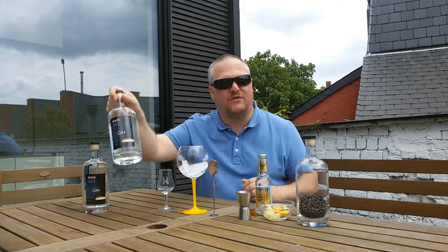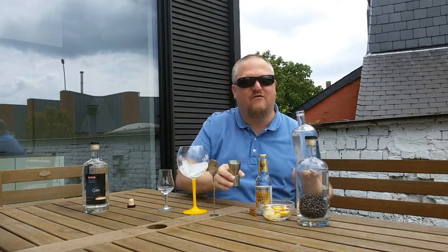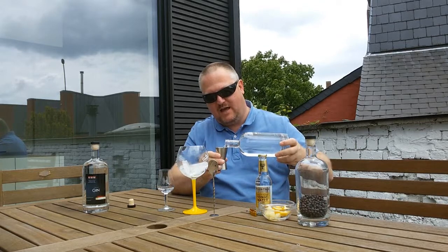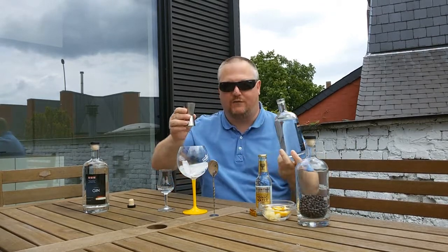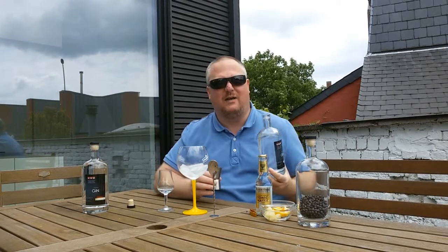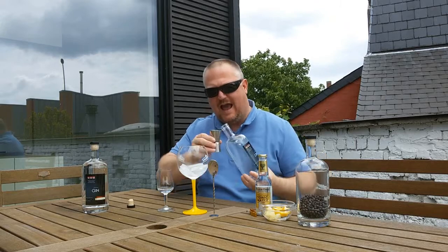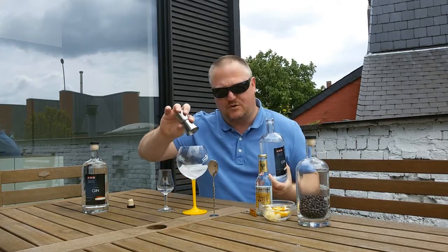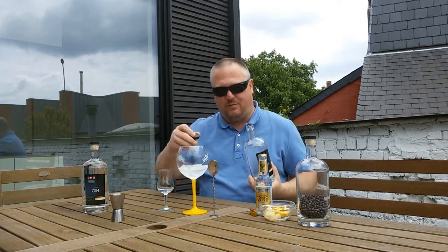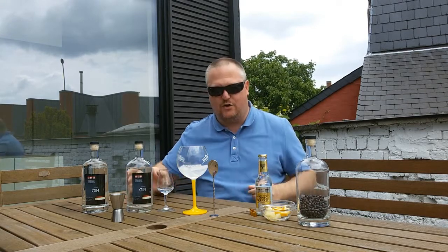What you need then is one of the 50 bottles of Mark and Manny's malts. And you put in 5 milliliters of the gin. So I use a jigger for that. Of course, you can do that from the wrist as well. And as you can see, this is 5 milliliters. And then you simply add a little more. No harm done. So, I've put in 7 milliliters of the Triple M gin, the Interludium gin.